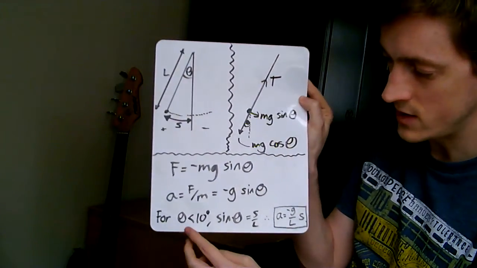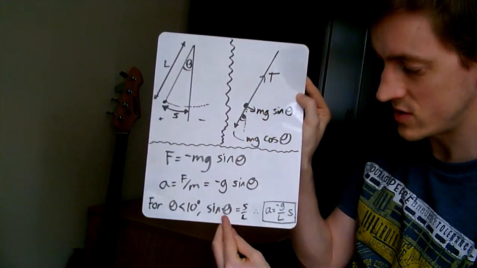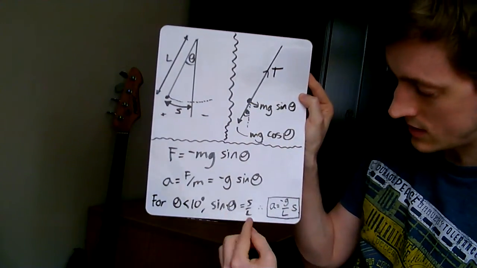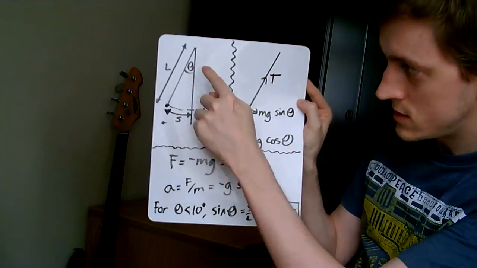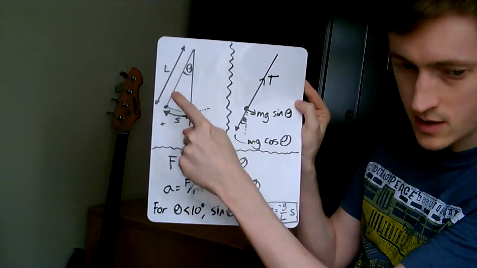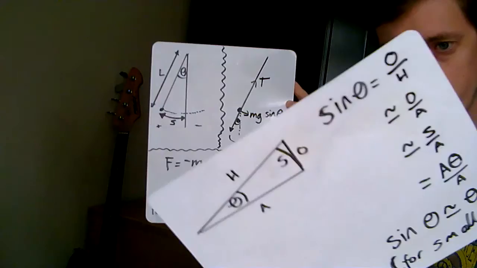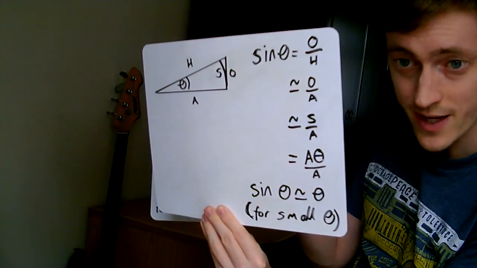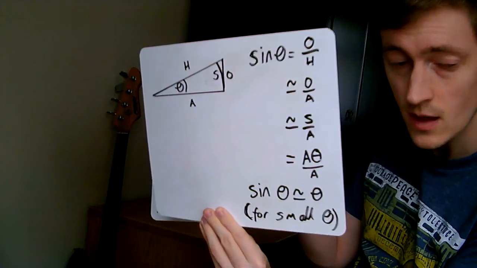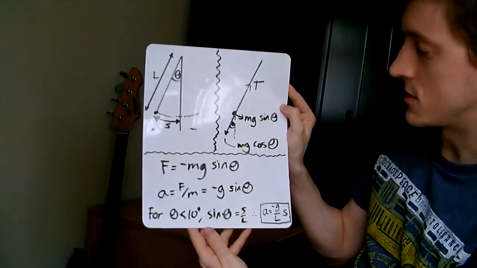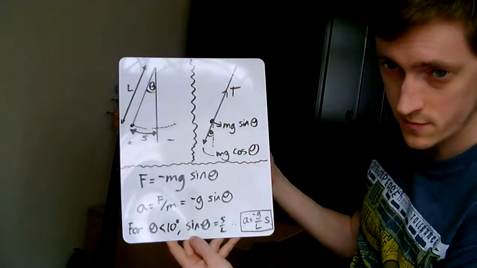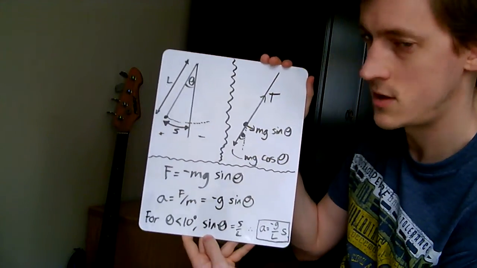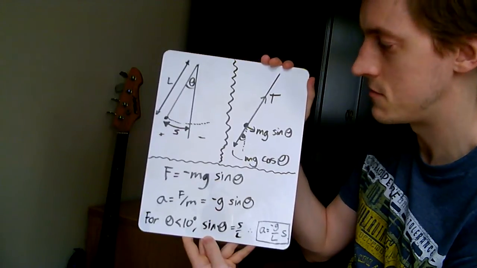There it is. For theta smaller than 10 degrees, we can pretty much say that sine theta is equal to s over L. You will recognise that because s over L is that curve length divided by the radius there, which, if we go back to the first board, you will see there. That was that s over a thing that you can see. There we go. So finally, and you don't need to watch this if you're happy with where this derivation comes from, in the last part we're just going to have a look at where the derivation comes from.